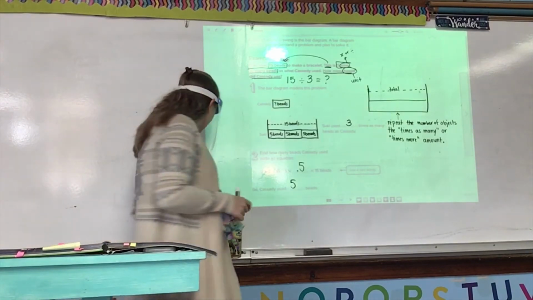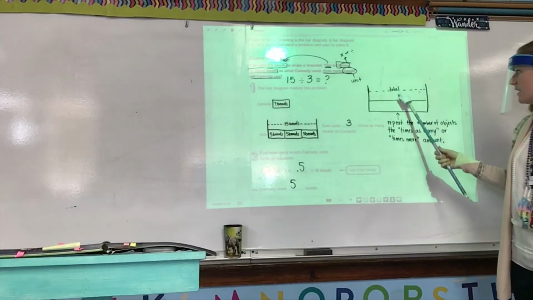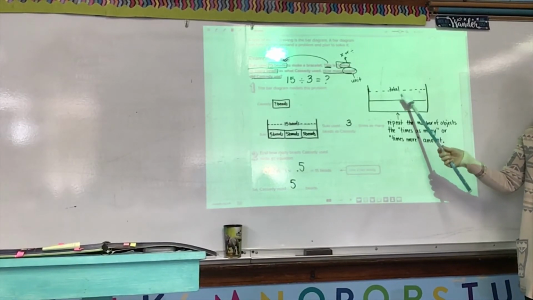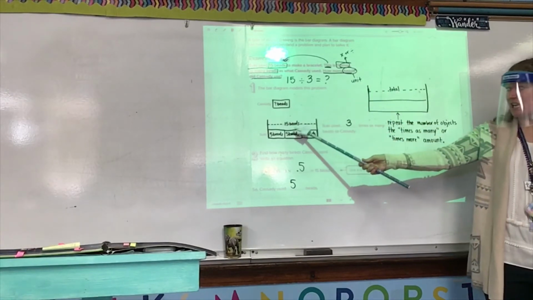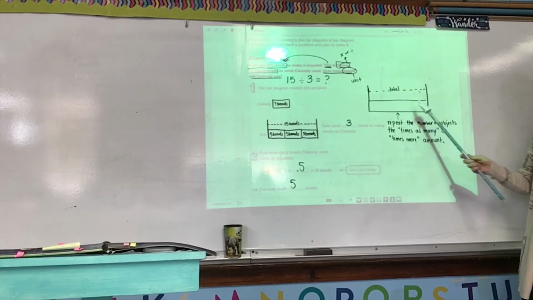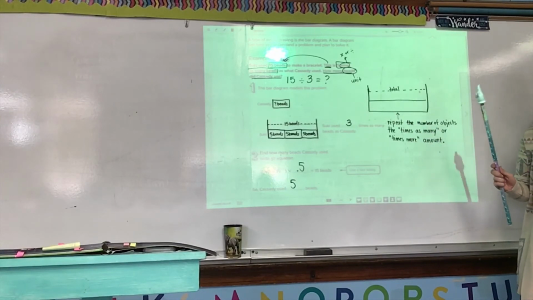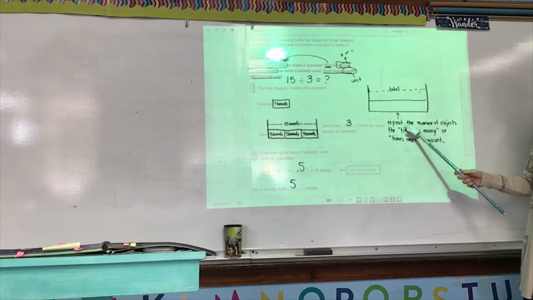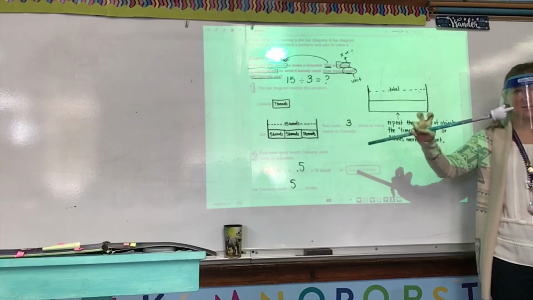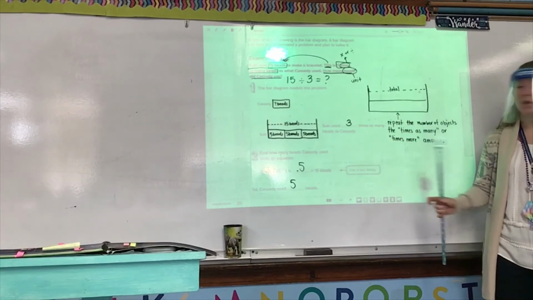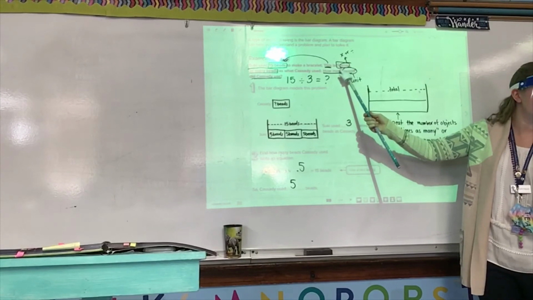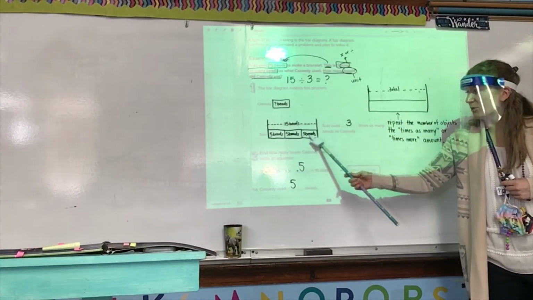Okay, so on this template bar diagram at the top, in those dashed lines, we have the total. We have the largest number. Well, in this problem, that was 15. So we have 15 beads at the top. Then in the bottom part, between the bottom of the field goal and the ground, if it was a football goal, you repeat the number of objects. In this case, it was 5 beads. The times as many or times more amount: the problem told us to repeat it 3 times because it says 3 times as many. So we repeated it 1, 2, 3 times.